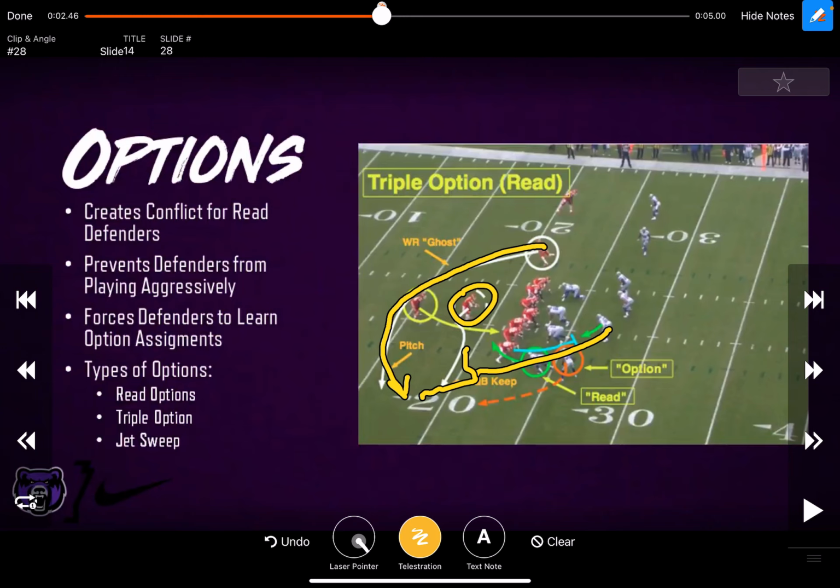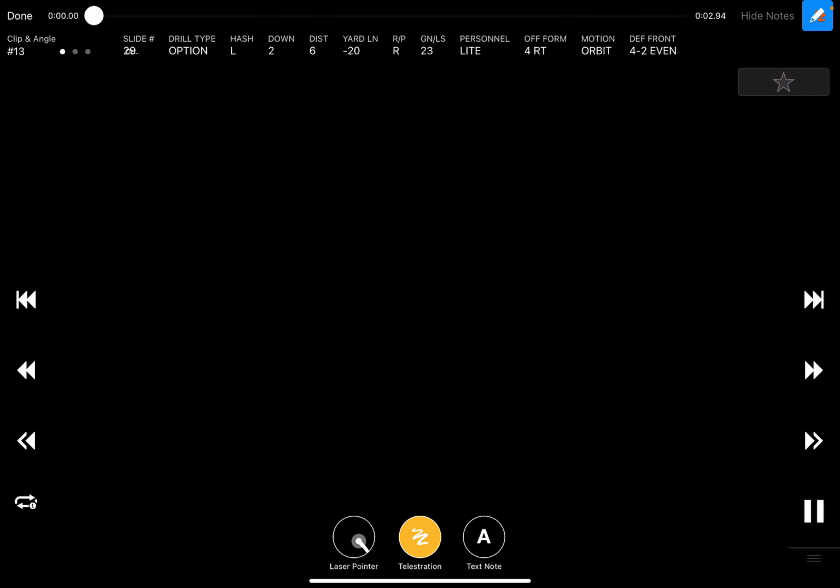If he runs with the guy that you're bringing in motion right here, you hand it off. You pull it and you run it with the quarterback, or hand it off back here. If he doesn't, then now you're gonna give it to that sweep guy. But I'm not going to get too in depth, that's the basic idea of that. All right, so let's take a look at this.